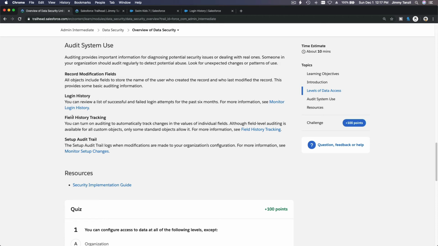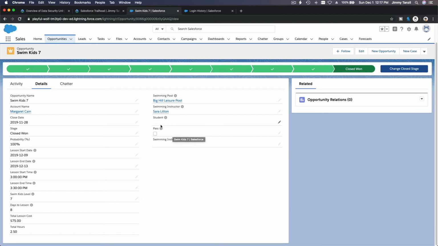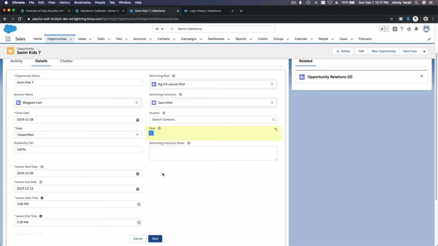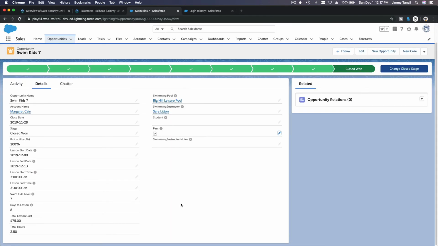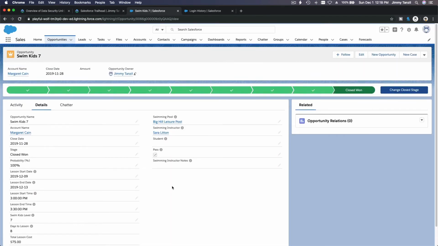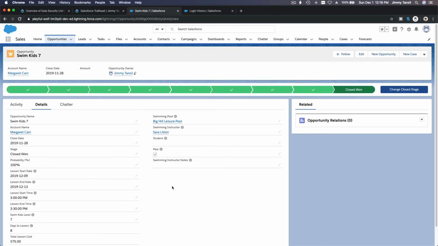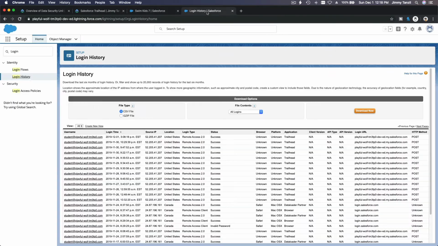Okay, so field history tracking, you can also track changes of values. For example, if I change the pass, right, and then I change it back to not pass, you can see this tracked. You want to see how that happens? Let me give you a quick example of that.